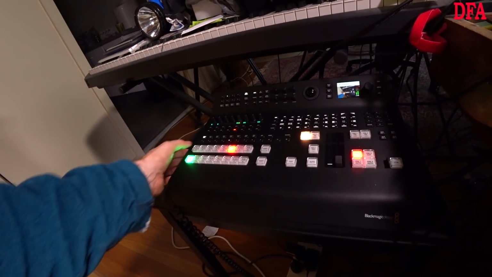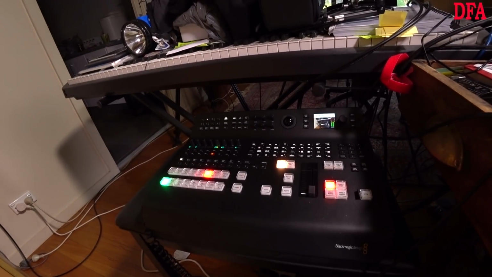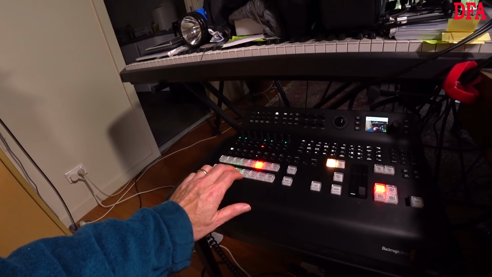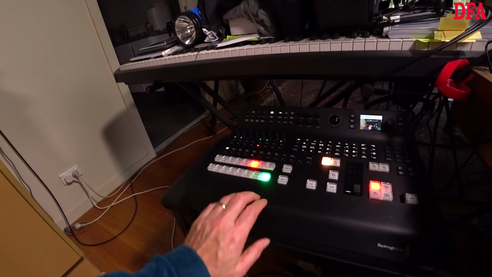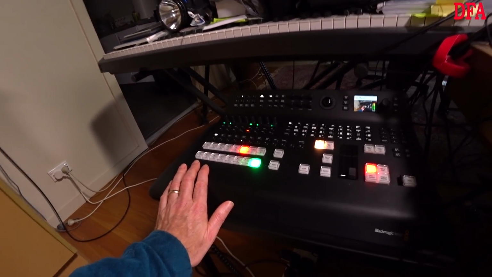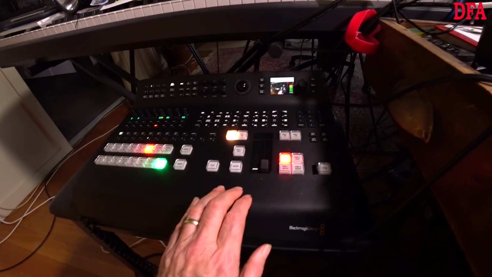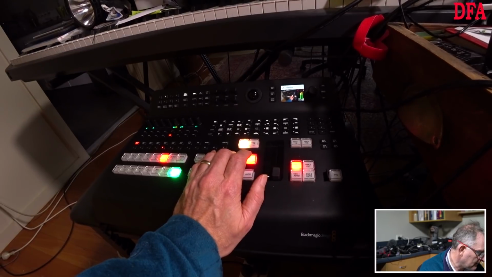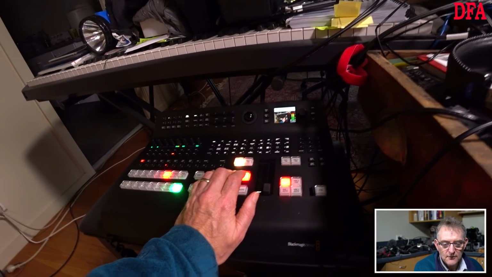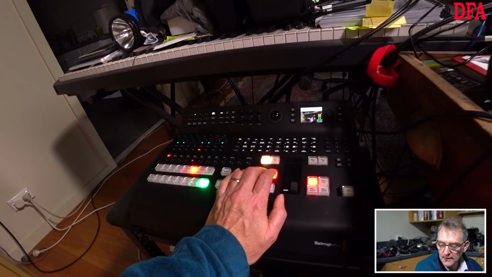So I can operate all the cameras here simply by pushing the buttons, which means that you can get to see how things work, and I can also queue things up for preview. That time nothing changed because I didn't commit, I just set them up for preview. And this is actually quite sophisticated because it allows me, for example, to handle a whole bunch of different types of transitions. It also allows me to do things like picture within picture. So for example, I can do that, and suddenly now I appear as an inset from the other camera, and you can still see what I'm doing. So that's quite useful. I've also got, as you may have noticed, the DFA logo up in the top right hand corner.